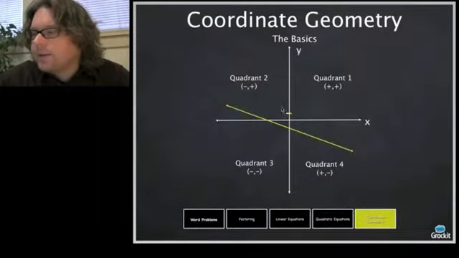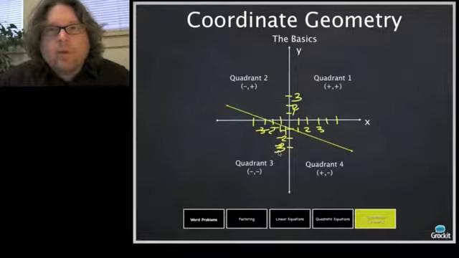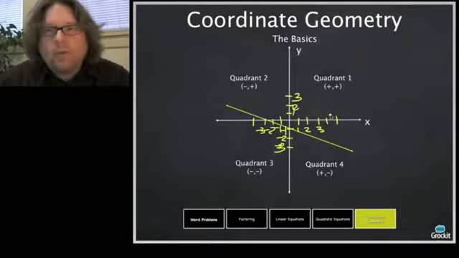Some things to know. These are both number lines that go off to infinity in both directions, like you would expect. Positive numbers on one side, negative numbers on the other. The positive numbers go up and to the right. The negative numbers go down and to the left. What this means is that the quadrants of the coordinate plane, the quarters of the coordinate plane, always have coordinates of the same sign.